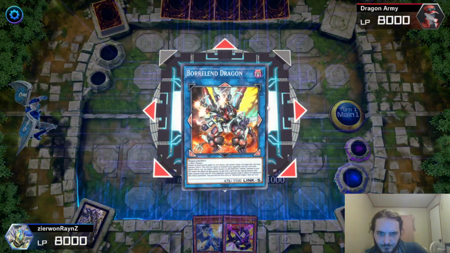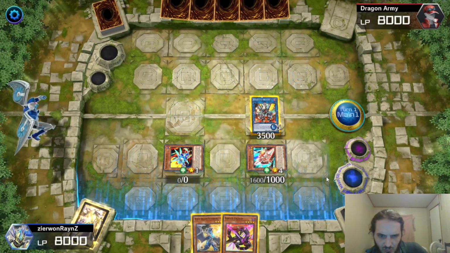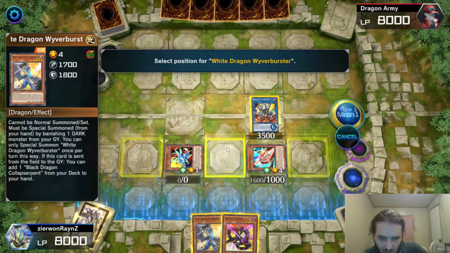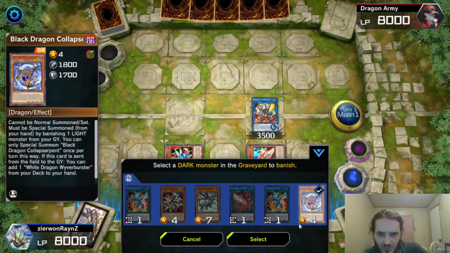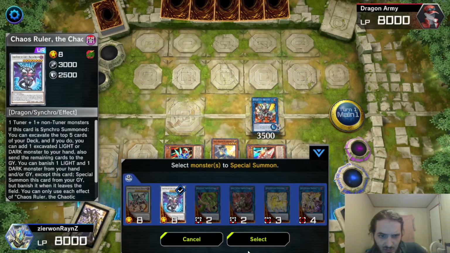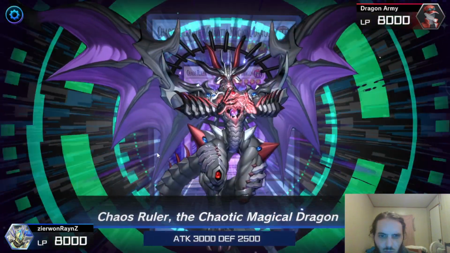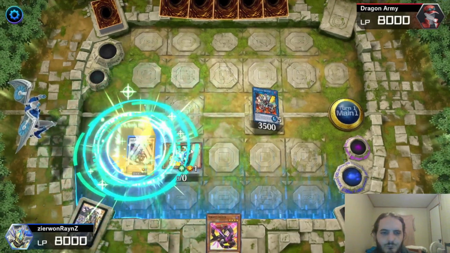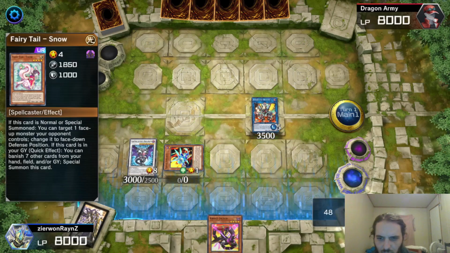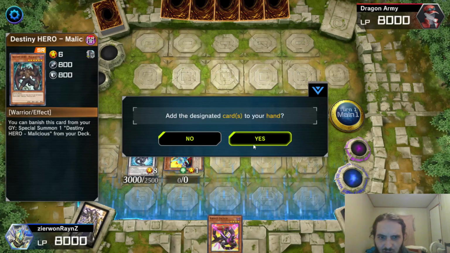All right, I've already used. I want to use this. Yeah, I want to use that. I use Cypher. Alright, that's cool. Chaotic Ruler. What do we mill? Please make snow. Yeah, like that. Let's mill like that.